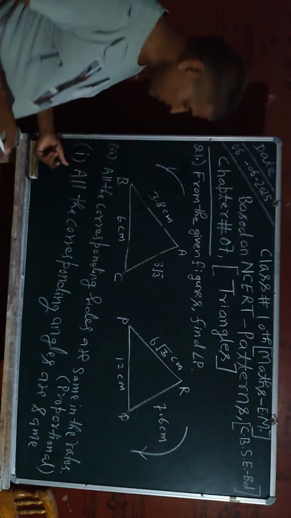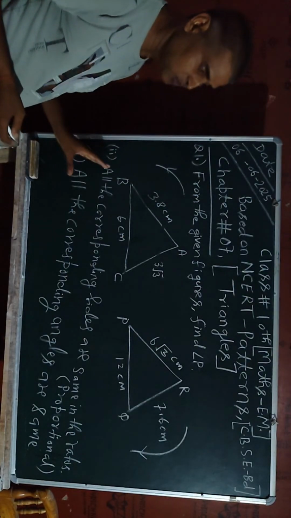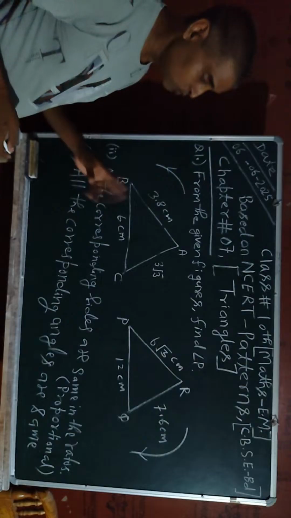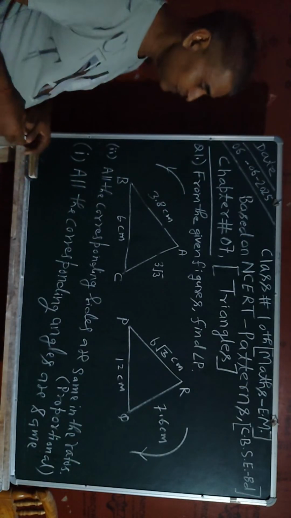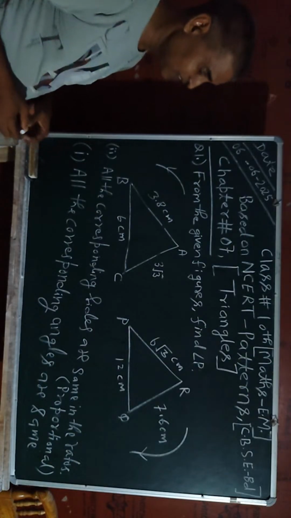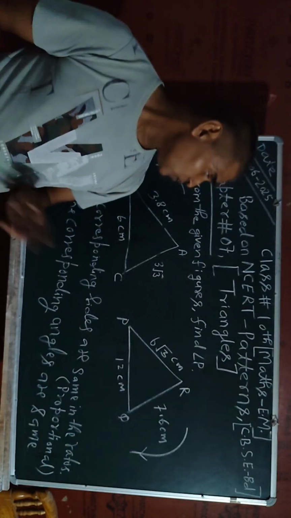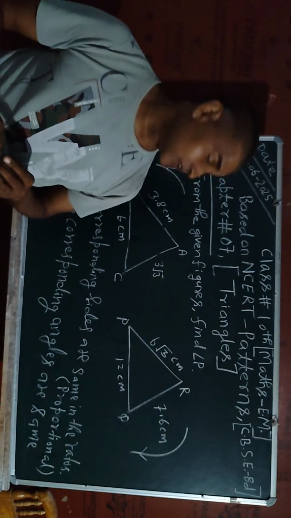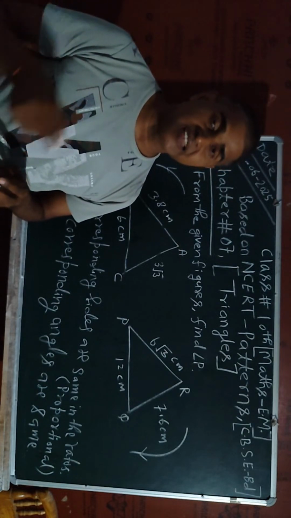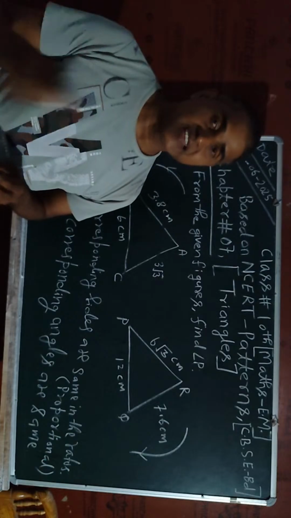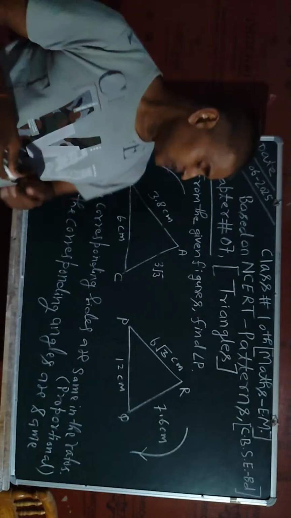So here I will check the first condition and then the second condition. If both conditions are okay, then I will say both figures are similar by using the similarity criteria. Here the figure is a triangle, so there are three conditions for making triangles similar. First is side, second is side, angle, and third is side, angle, side. By these three ways, I will explain this concept in detail.